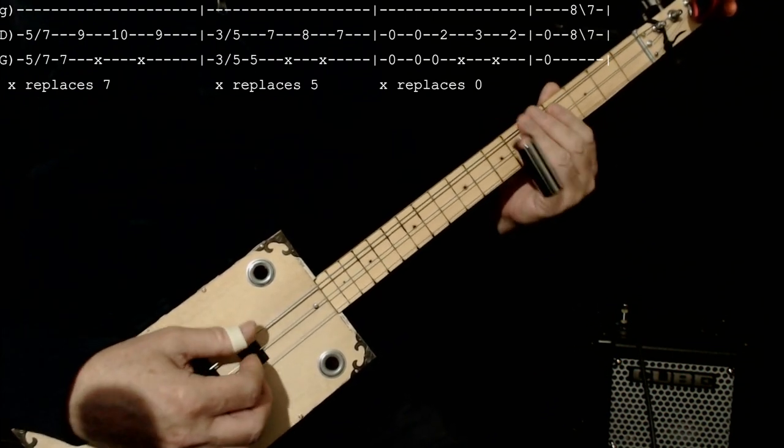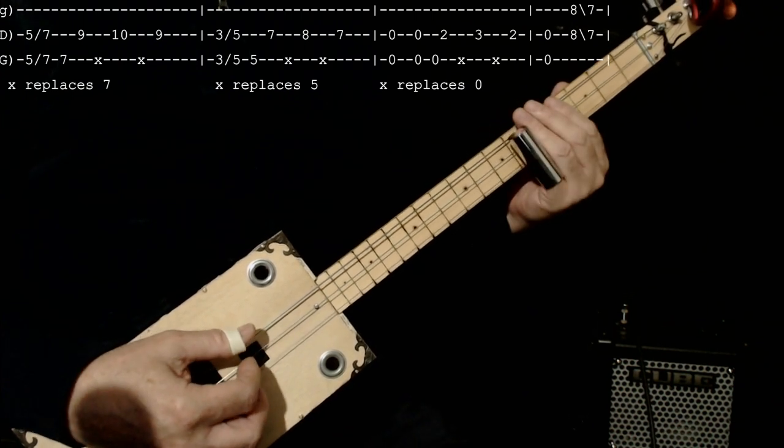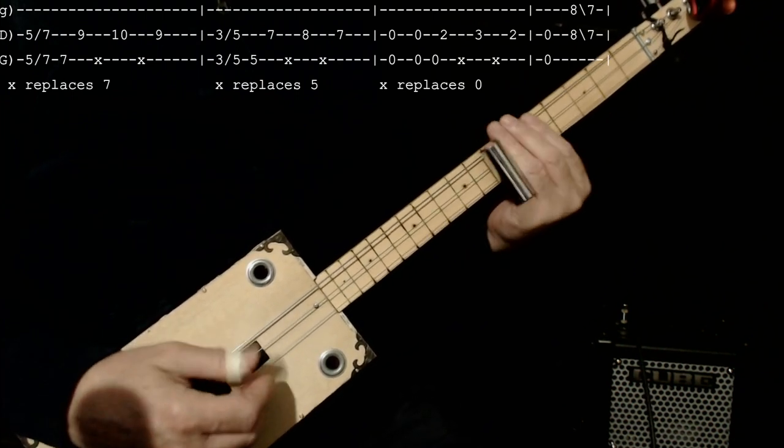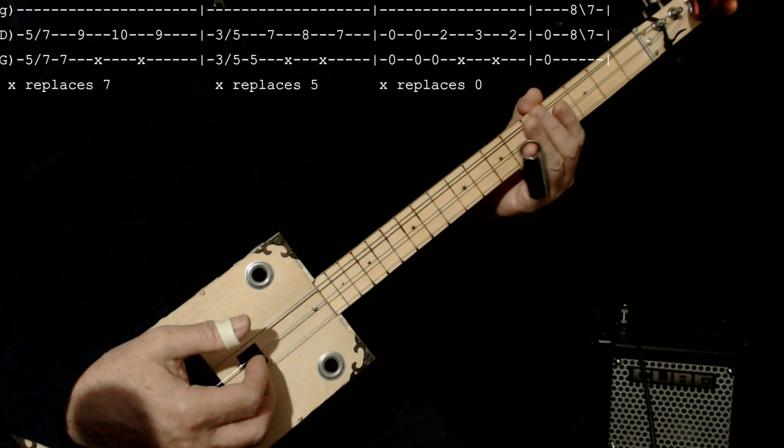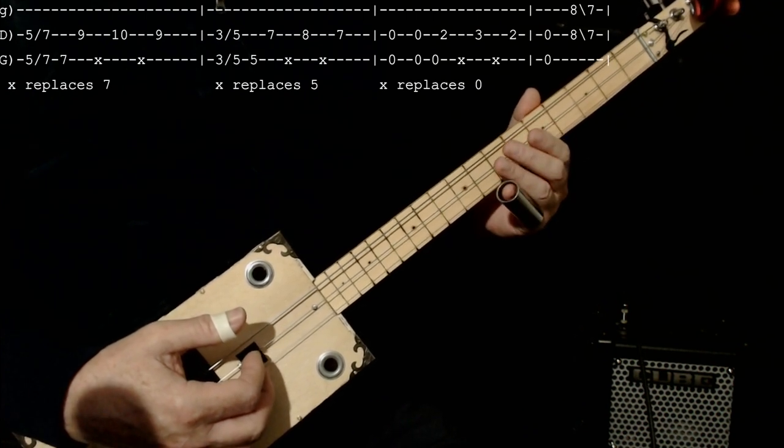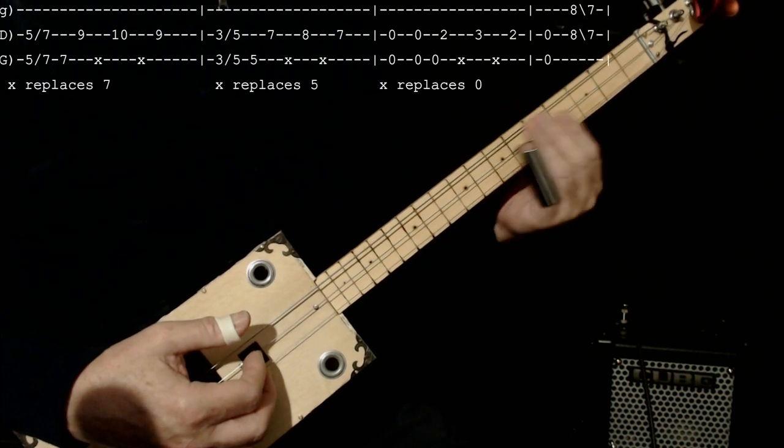Because remember, you're fudging it. So as long as you get these notes on the middle string correct, the rest can just sort of fake. And this kind of rhythm is done so much in blues songs and rock and roll songs, especially early rock and roll and Chuck Berry, that it's really good to be able to fake it if you're playing slide.